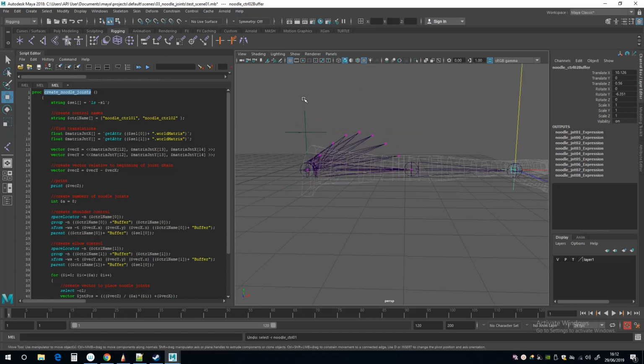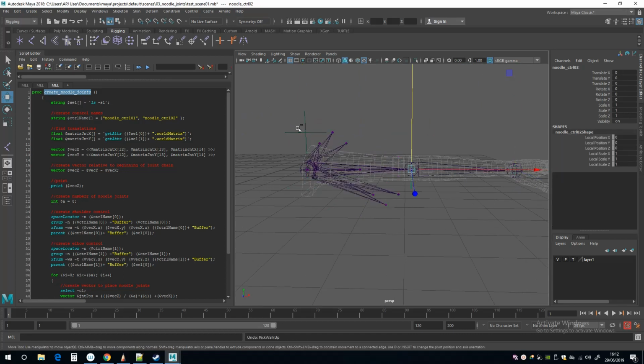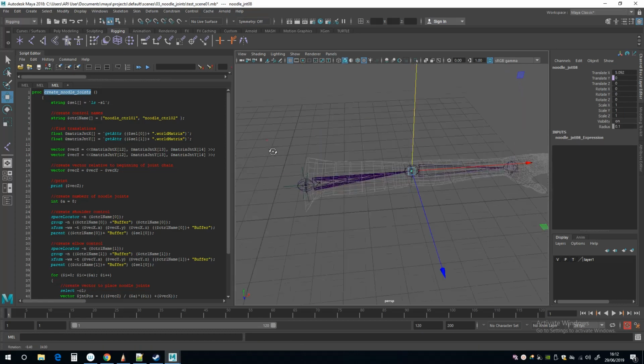So in order to do that, what I'm going to do is change the expression slightly.